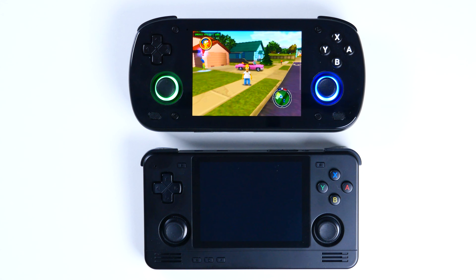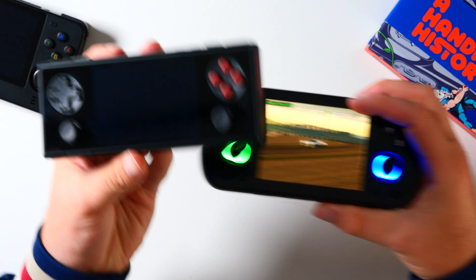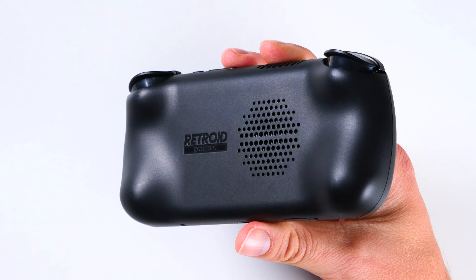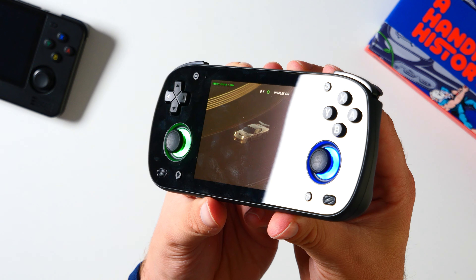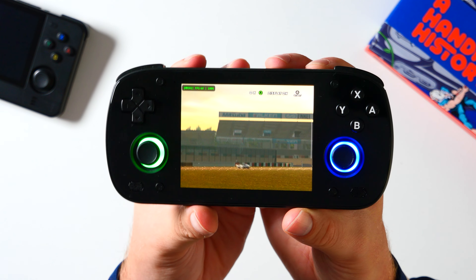The Pocket Mini has got a whole new look compared to the Retroid Pocket 2S. It's much more modern, features a sleek glass panel along the front, just like Aionio, which I believe they started this trend — a very good-looking trend. It also features some much-needed ergonomics on the back panel. You will no longer see a screen bezel, and it features an AMOLED touch display that looks beyond beautiful in all types of light because it has 500 nits of brightness. So if you're playing in the park, on a bus, or a train station, you will be able to see everything.